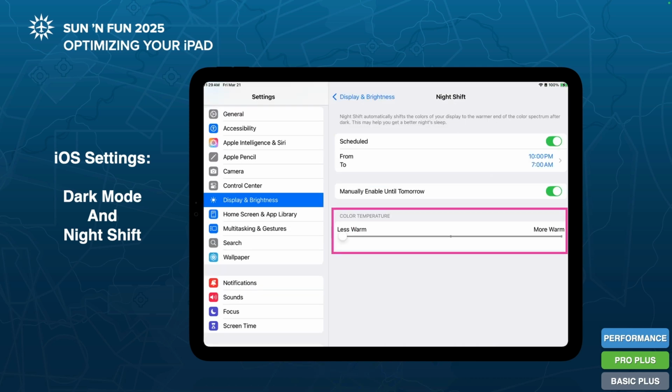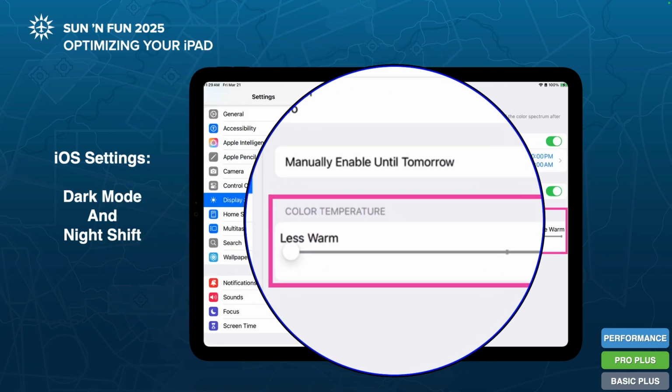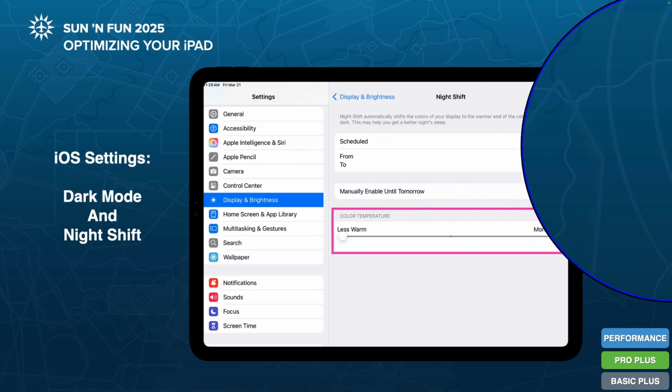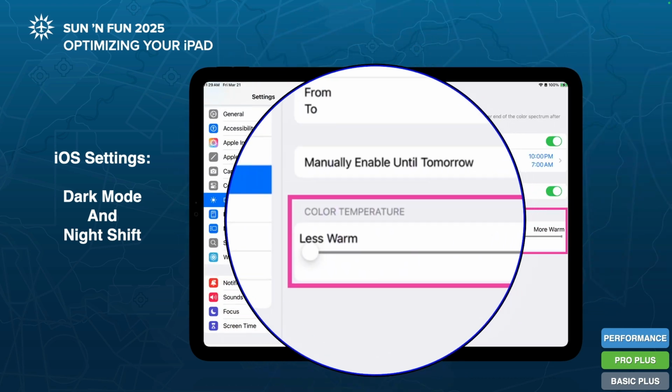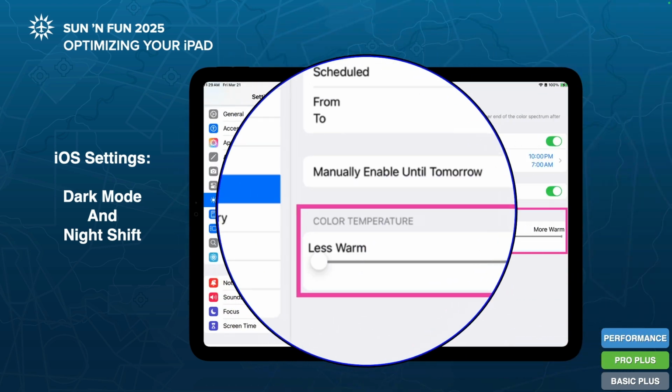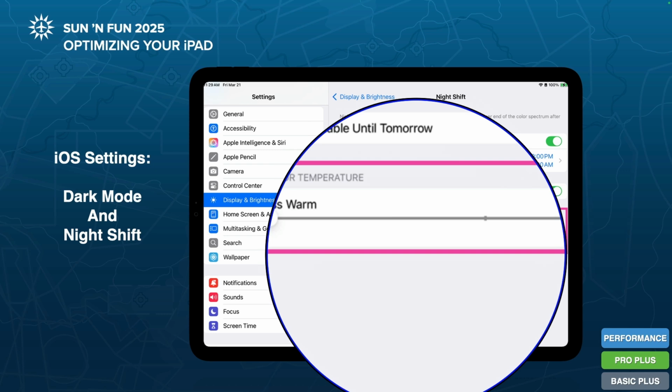Now, we're going to move down, it's in that same screen. This is a place where I can play around with color temperature. Anybody ever moved this around before? If you turn it all the way down, you could just play around with this and it makes the screen, this is a way to optimize it. It's really not about the battery, it's just what's good on your eyes, right? Do you want the colors kind of warmer? Do you want them less warm? So if you play around with that, you can kind of go, okay, this is what I like, all right?